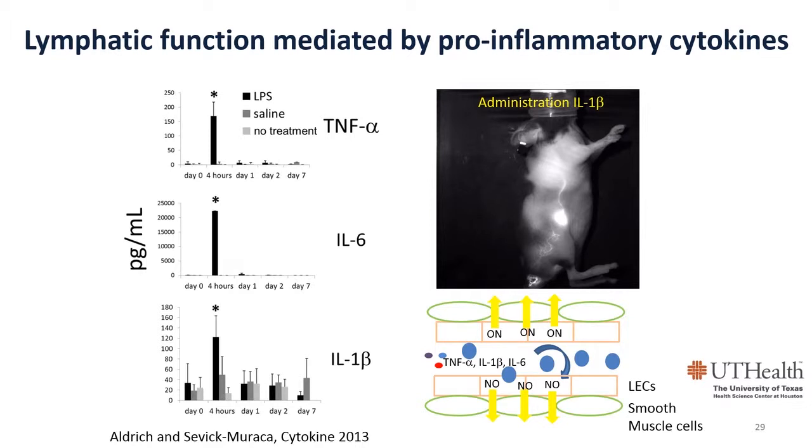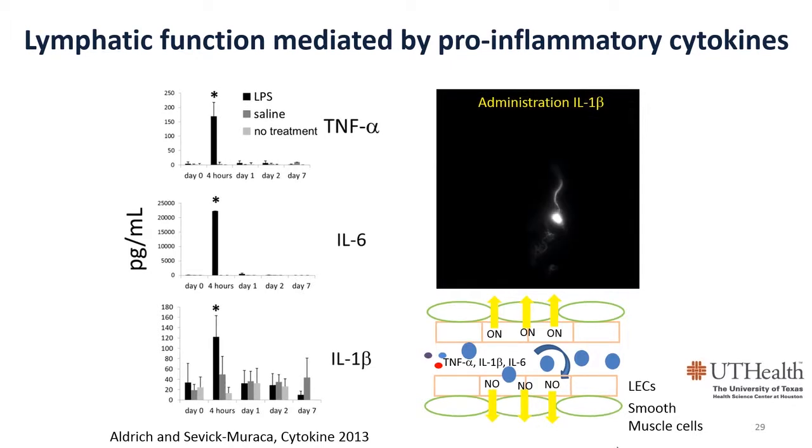This is a mouse on its side. Mice don't have as many lymphatics as humans do. This is the inguinal lymph node. And they have a single lymphatic vessel that propels lymph from the inguinal lymph node to the axillary lymph node. It's supposed to go distal to proximal, right? So when we administer these pro-inflammatory cytokines to this mouse, what you see is some of the same behavior. We see lymph going backwards. Did you see that?